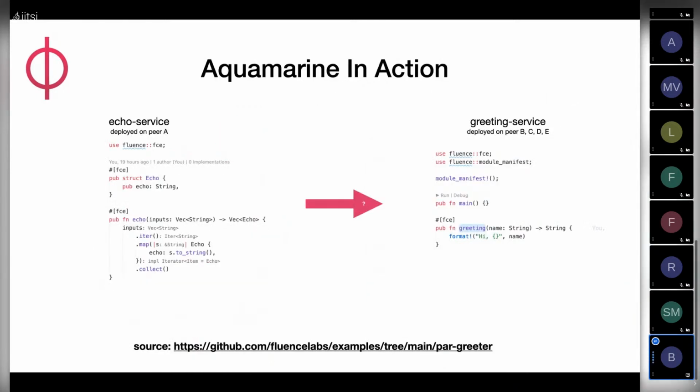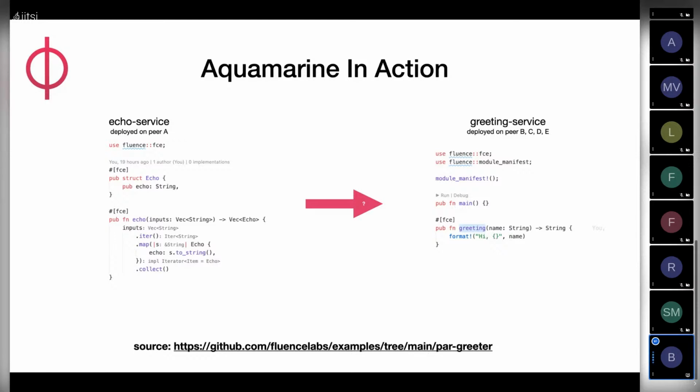So for the purpose of this presentation, I ended up coding up a couple little services, and let's just go through them. One is called an Echo service, and let's just say it's deployed on Peer A. Basically, we're building in Rust, a small application that we compile targeting WASI.